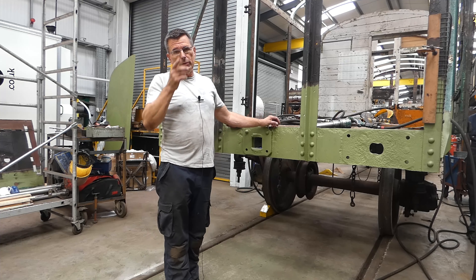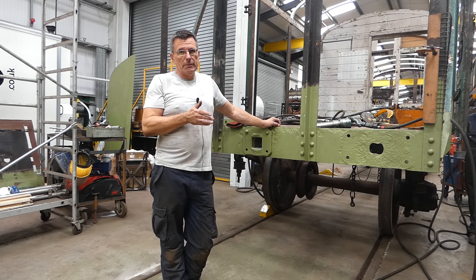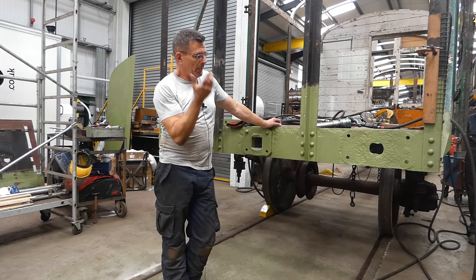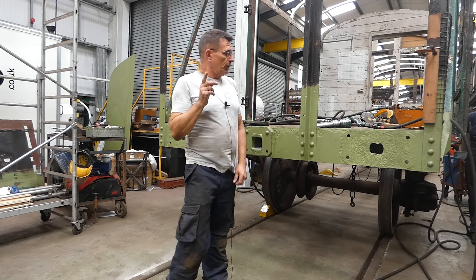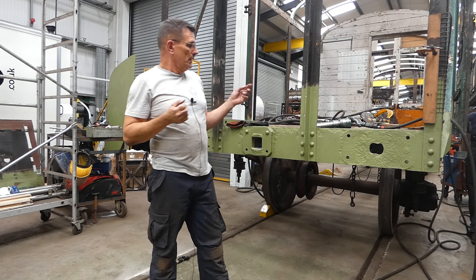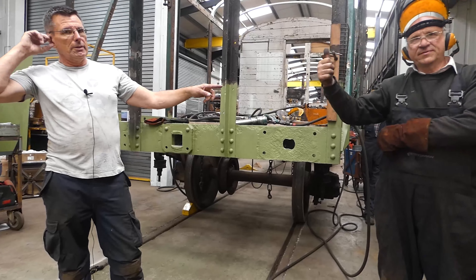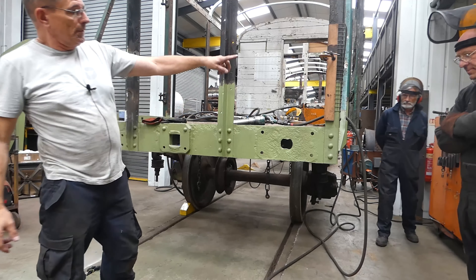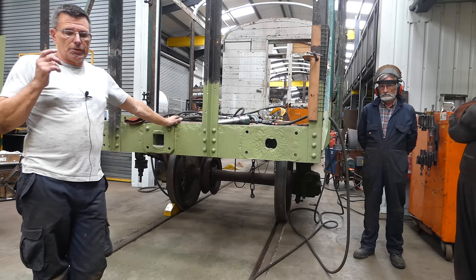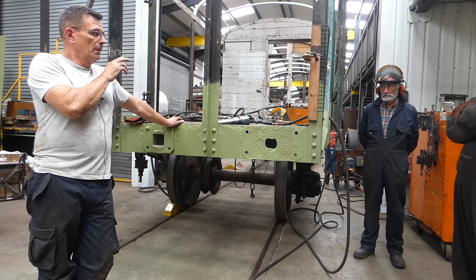There will be various calls and shouts as we go through the process. Everyone has a meaning — might not mean much to other people, but it's what we need to do. The team working here today has worked together for a long time; they're the calls we understand. I'm Mark, and I should be on the hold rock gun. Barry here is the URI lead engineer — he will be knocking over the heads, so he genuinely has the difficult job. And Roger over there, who is our vice chairman, has two jobs: he'll be heating the rivets and controlling the air supply, because the air will not go on until we're ready.